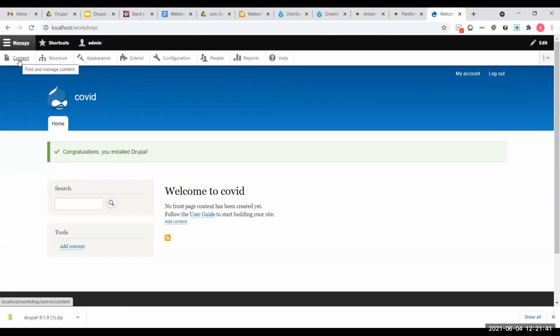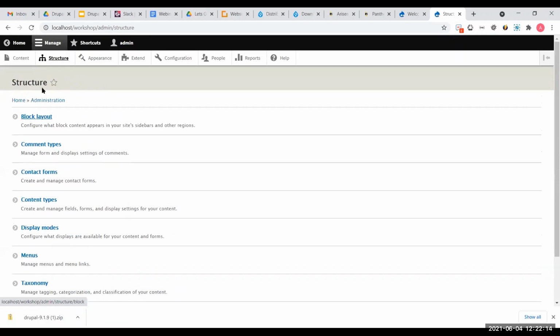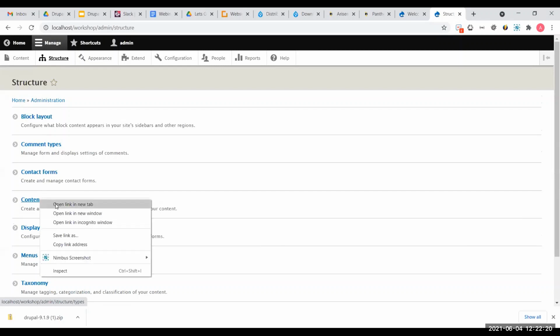Then this is the content area, where all the data resides. When you create an article or basic page content type, as Joe explained, you can see it and open it here. Right now there's absolutely no data on the site. This is just from scratch. There are some filters by which you can filter by content type and published status. So this is the whole content area. Next is the structure part. Block layout, as Joe mentioned, I'll show you once the theme is installed. Content types, just to show.